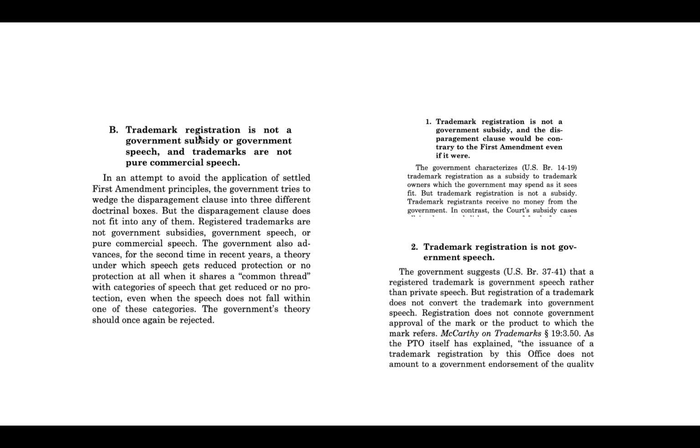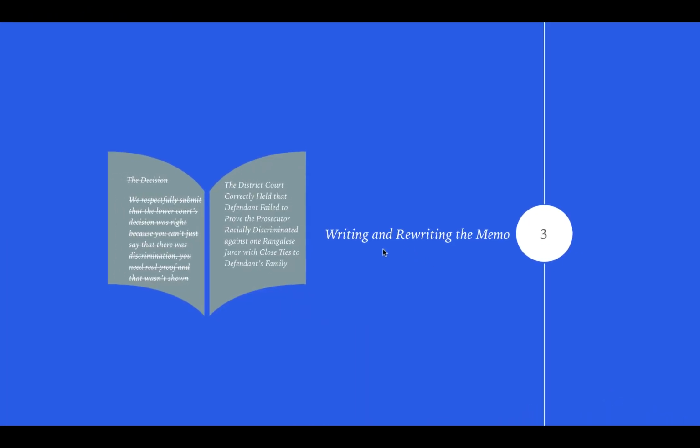And this should look a bit familiar to some of the memoranda of law that we looked at earlier in terms of logical organization. We have a larger heading talking about one major legal point, and then below that we have subheadings addressing each of the components of the larger legal section. By creating this type of logical organization in your outline, you're going to find that your memorandum of law flows so much better, and by doing this outline first, you're going to be a lot happier when we get to writing and rewriting the memorandum of law.